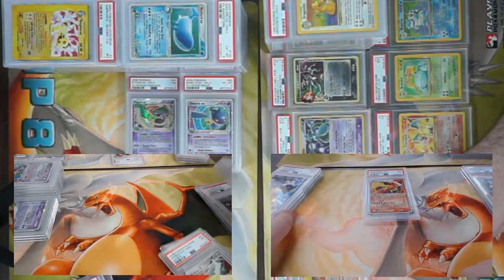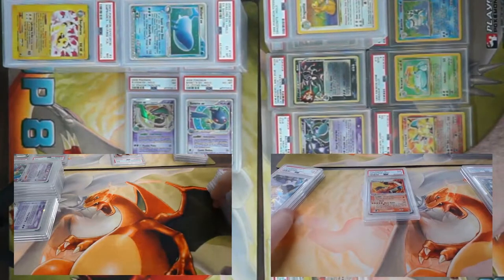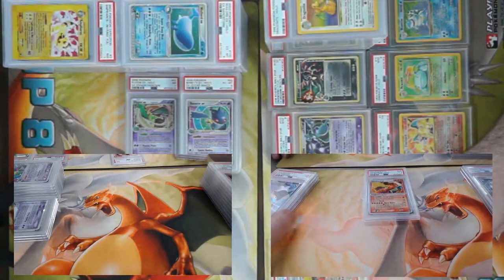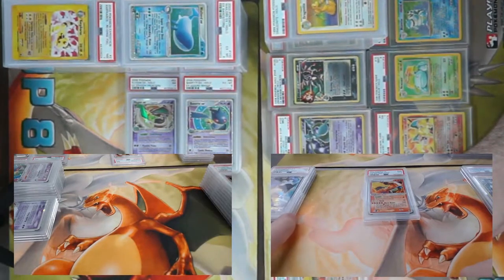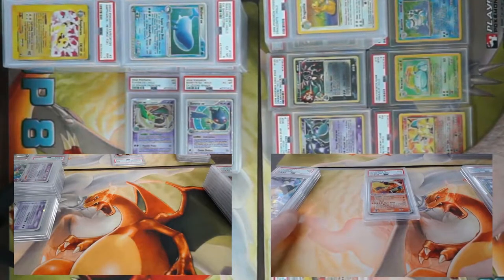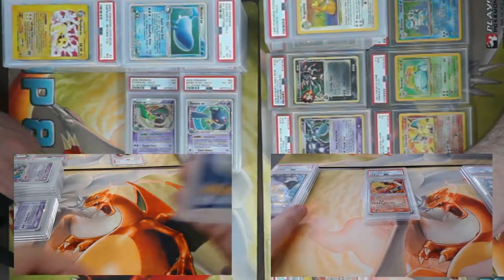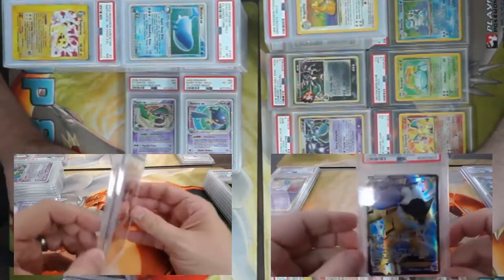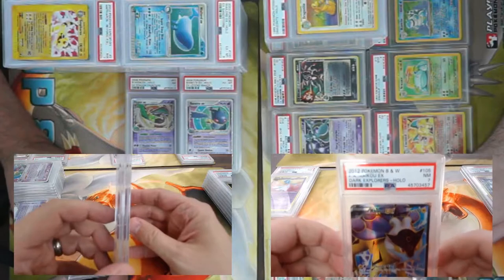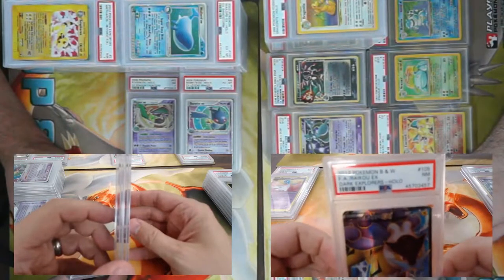How much does it cost to get a card graded? Well Ben, it depends — there are a lot of factors. It depends on what kind of account you have with PSA or if you go through a PSA middleman, how many cards you're sending, and how quickly you want your return. It's best to reach out to Charlie's Her Locker. We get all our grading done through Ludkins Collectibles, an authenticated PSA middleman.